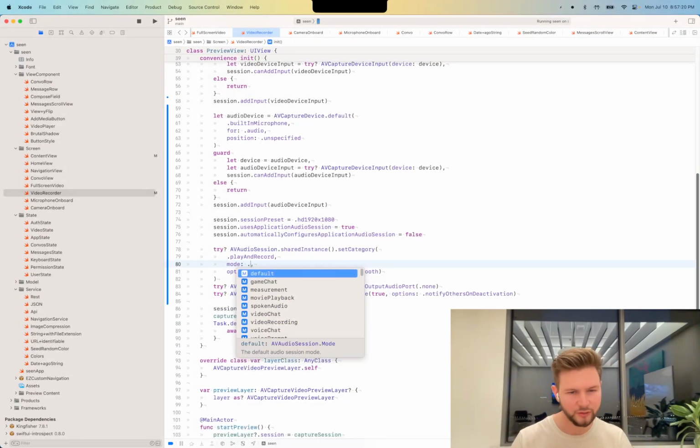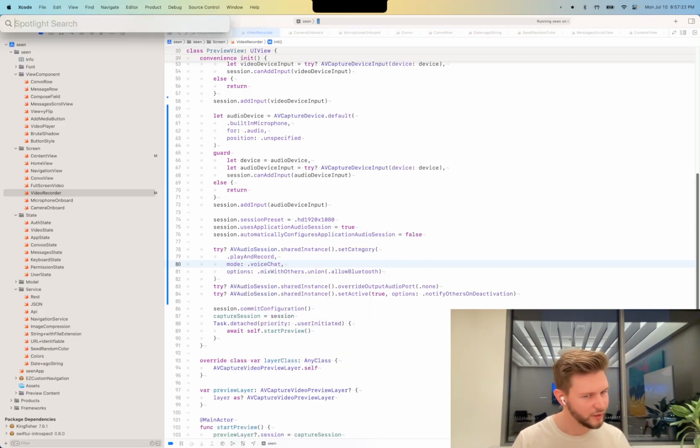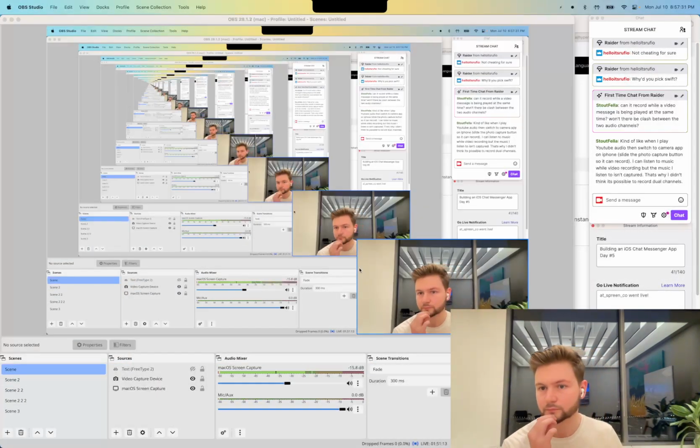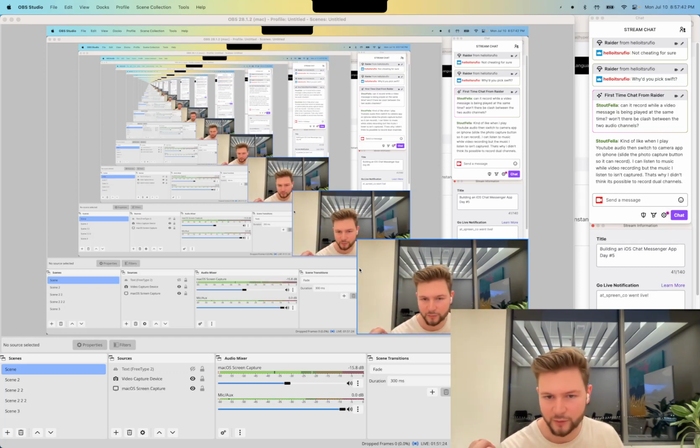I do think, though, that we want to set it to voice chat because I think that voice chat has an automatic echo cancellation in it. Yeah, so it might be difficult if you have a second app running.